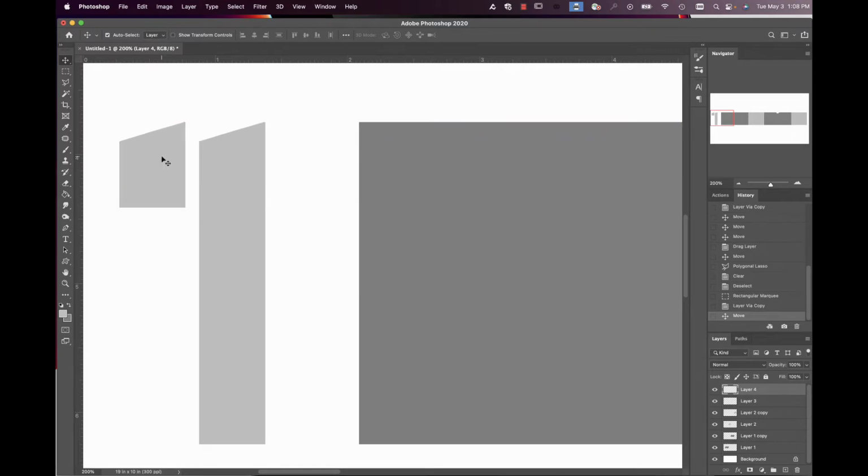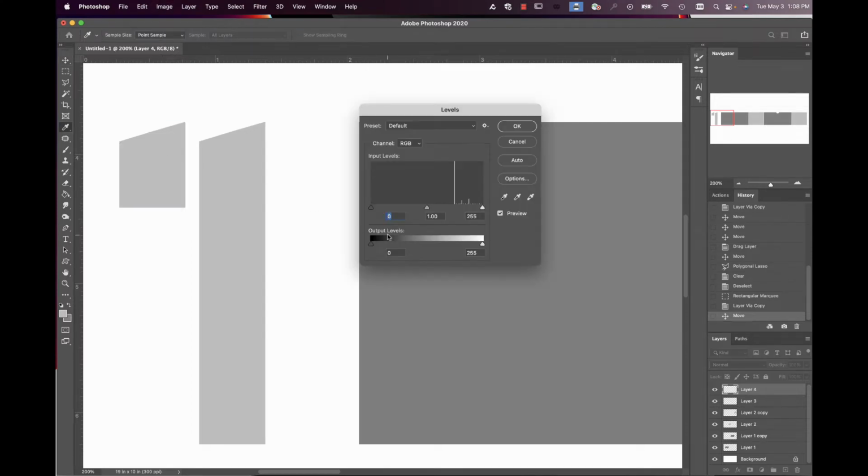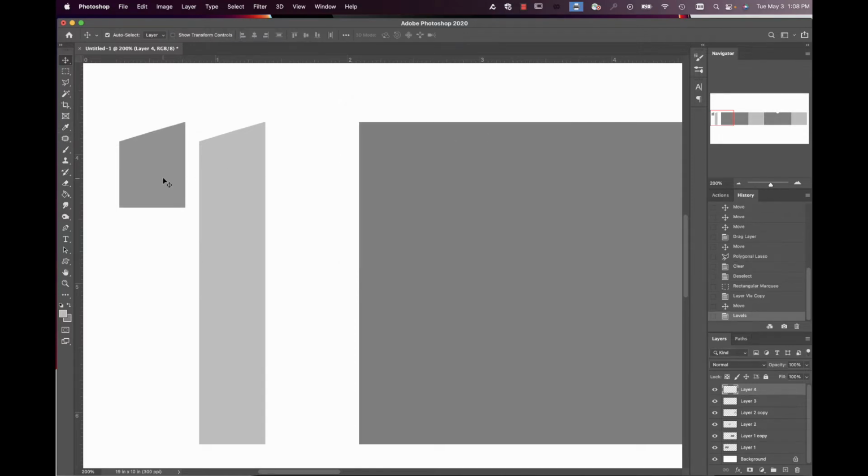And I want to make that just temporarily slightly darker. So I'm going to hit Command L, grab my white slider and slide it to dark, and that makes anything I select darker. I'm going to hit OK. You'll see why in just a moment I'm making that slightly darker, because I just need to make sure that I can see what I'm looking at when I put this back on top.